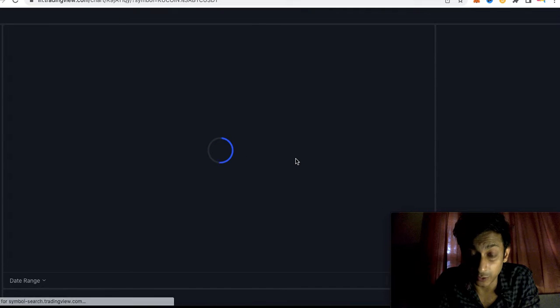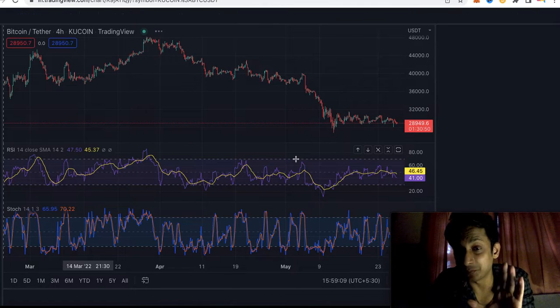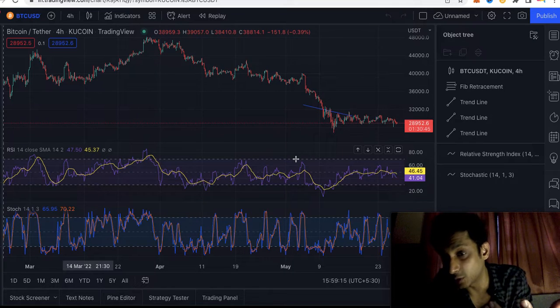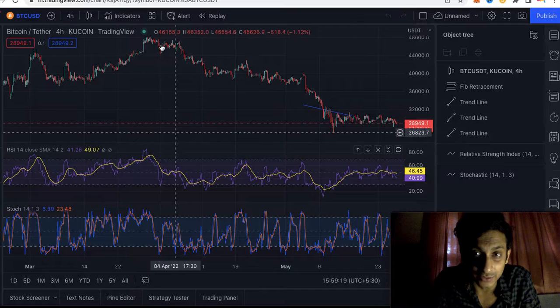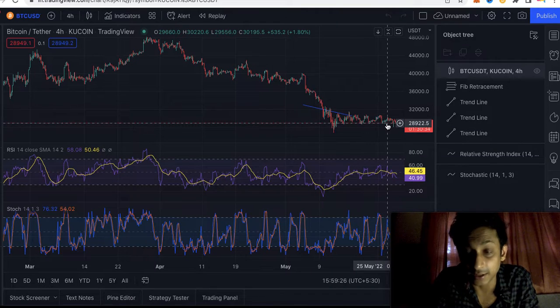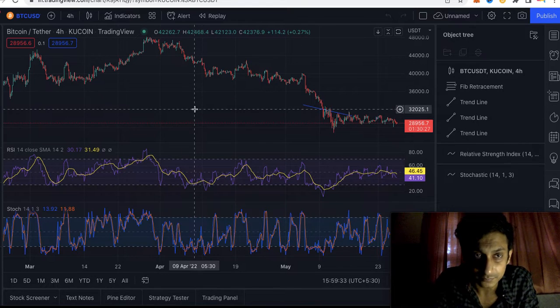It is definitely going to help you to avoid riding the downtrend. Whenever Bitcoin is on the downfall, every other coin is on the downfall, so we do not want to ride the downfall, especially with the altcoins within Bitcoin. Right now, as you can see, probably 2 months back it went to the height of $48,000, and then eventually right now we are sitting in the abyss, at $29,000. Everyone's talking about further downfall and so many things happening.